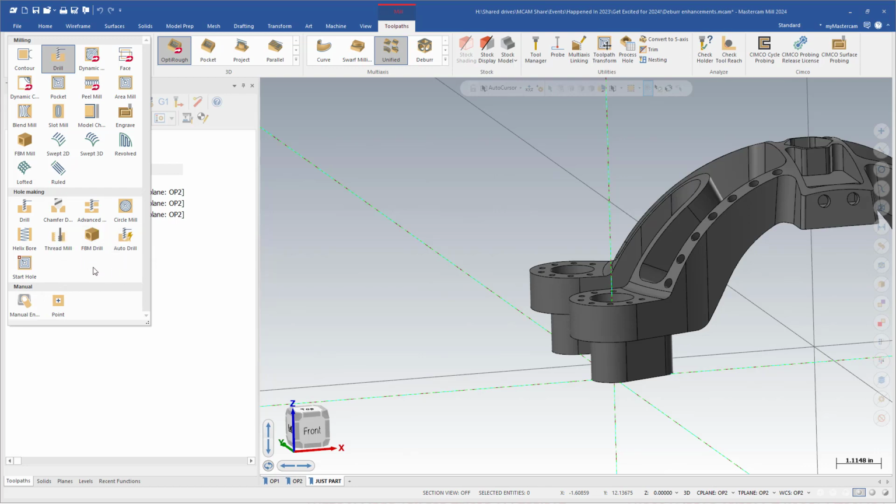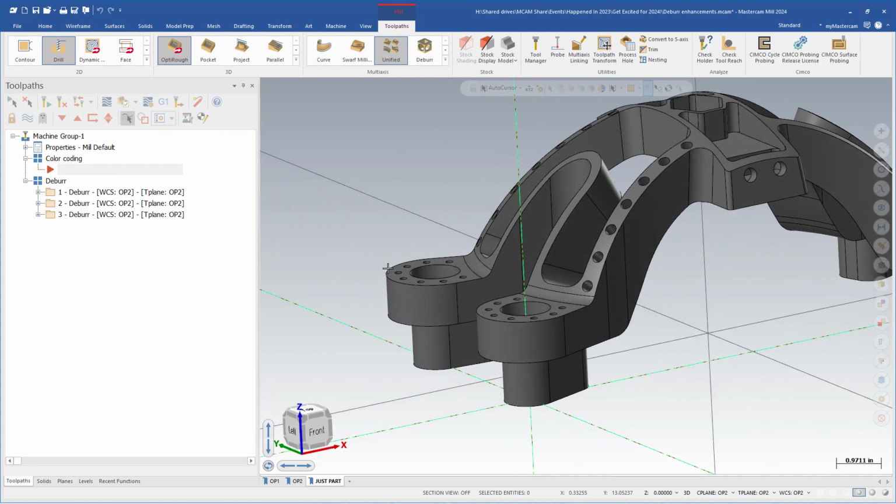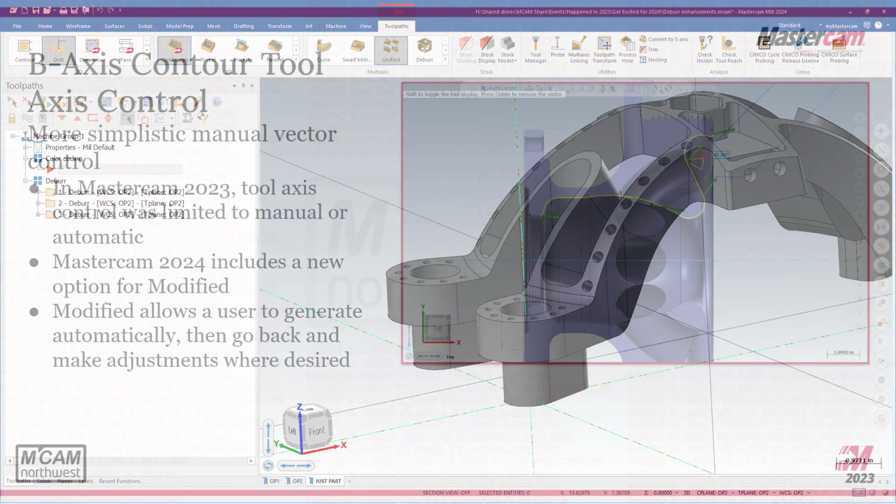So FBM, auto drill, and start hole do not support this. However, it's not really needed for those anyways. But the visual linking, I think it's a really great way to see exactly what a drilling toolpath does. And another thing that's pretty exciting, it works in multi-axis too. So we're going to go over that when we do our new feature breakdown next month.